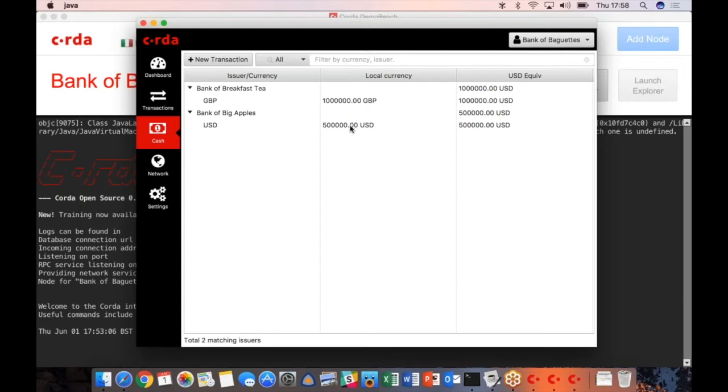Now, this is a really important point about the architecture of Corda, and something that makes Corda completely unique. Unlike other platforms that have to have architectures based on concepts such as channels and other complicated concepts, Corda doesn't work that way. Corda's privacy model is based on individual transactions, individual state objects. So here we have two completely different issuances, central bank money in the US and central bank money in the UK, all visible on a single screen in one node.